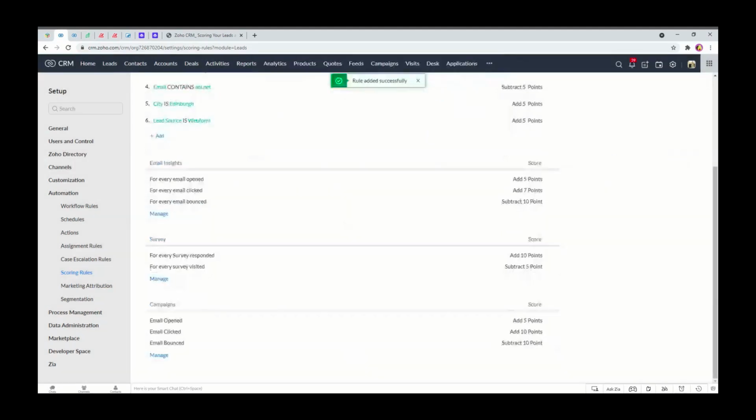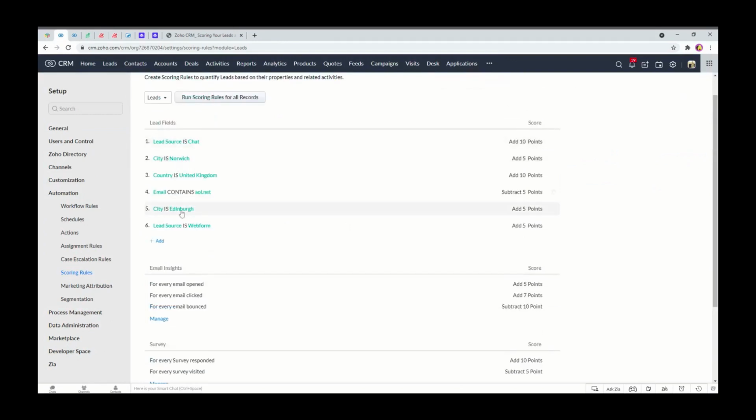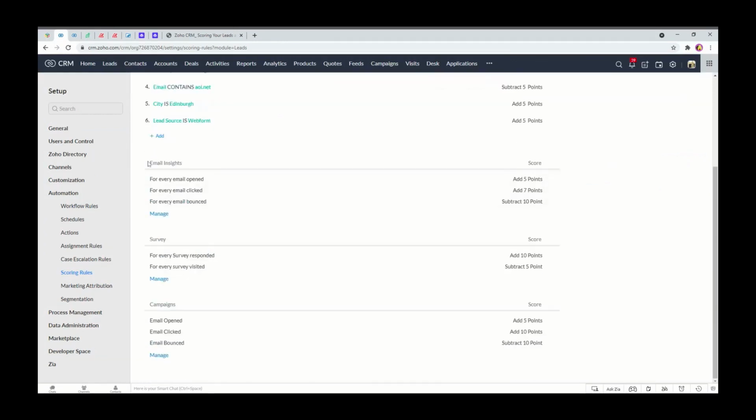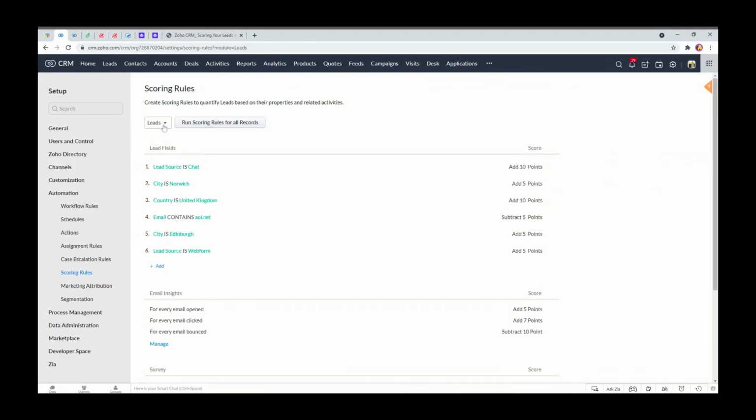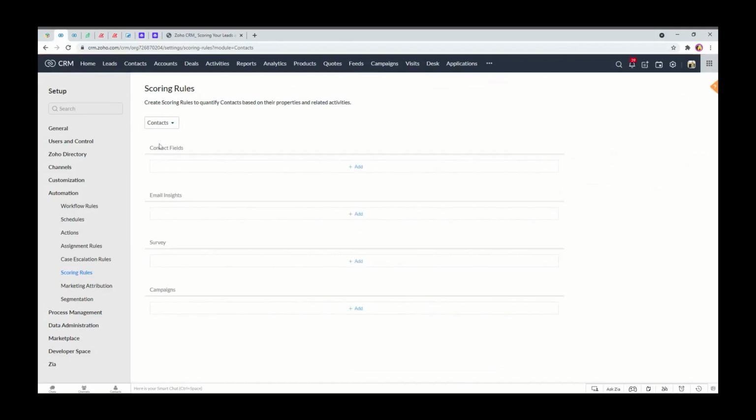Okay, and these are what we call touch points within the CRM and marketing, essentially. So it's not just the fields that are listed in the module, but it's also these marketing touch points where we've had some sort of engagement of some kind, whether positive or negative, from a potential customer, in this case a lead. But we can also do these in contacts. In accounts, we just have the fields, so we don't have these touch points. It's not based on an individual.